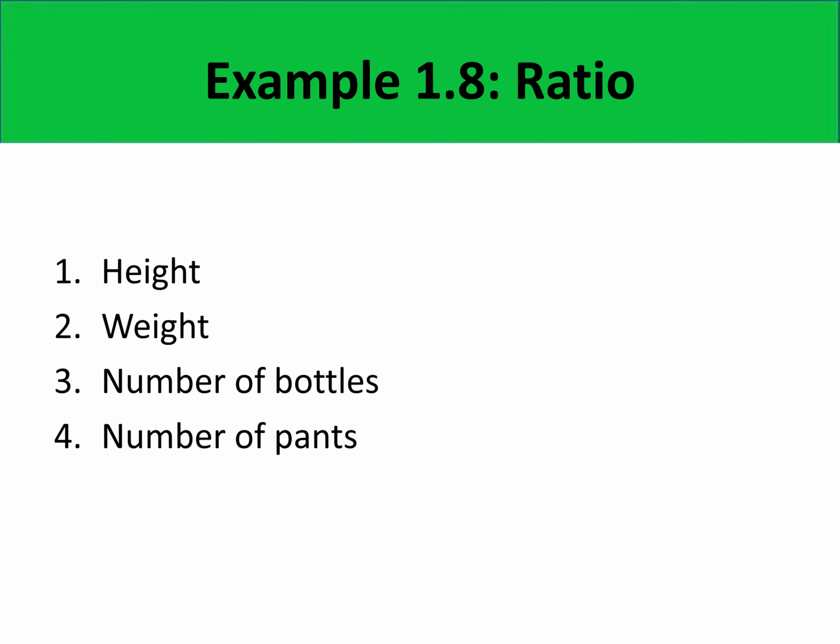Now, these are examples of variables under the ratio level: height, weight, number of bottles, and number of pans. Height is considered in the ratio level because if the height value is 0 meters, then it means that there's no height existing. For weight, if the weight is 0 pounds, then it means that there is no weight, and so on and so forth. Now you have learned about data, types of data, and the levels of measurement. In the next video, you will learn about the different sampling techniques.